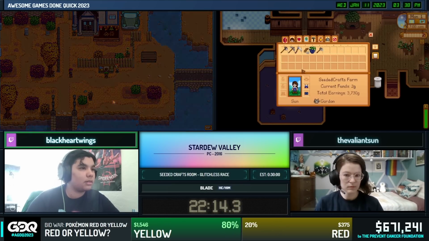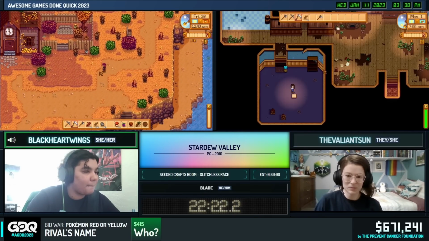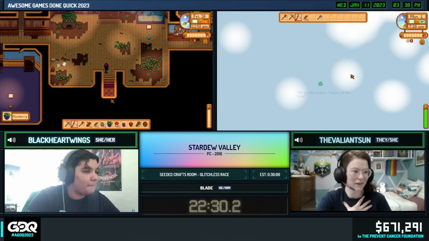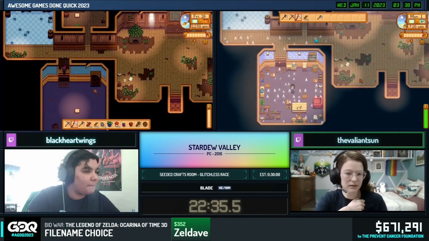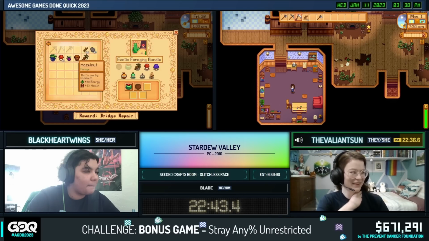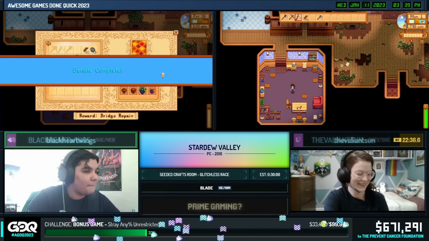Time is coming up on Valiant's side. It sure is a conundrum. Oh no. You might want to hand in that last blackberry. What if I don't want to hand in the last blackberry? Time is going to be when the screen flashes and we see the completed craft room. Time on my end. Okay. Blackheart, you have our full attention. No pressure. Sorry, that was me. No, it's fine.